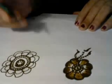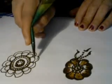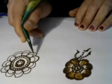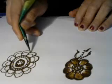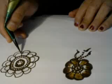After we're done with this, we're going to do the shading inside. So just make sure you add a little bit of outline inside. Just line the inner part, so when you're doing the shading, you've got enough henna paste to do the shading. Don't do a very thick line, just do a thin line inside the petal.